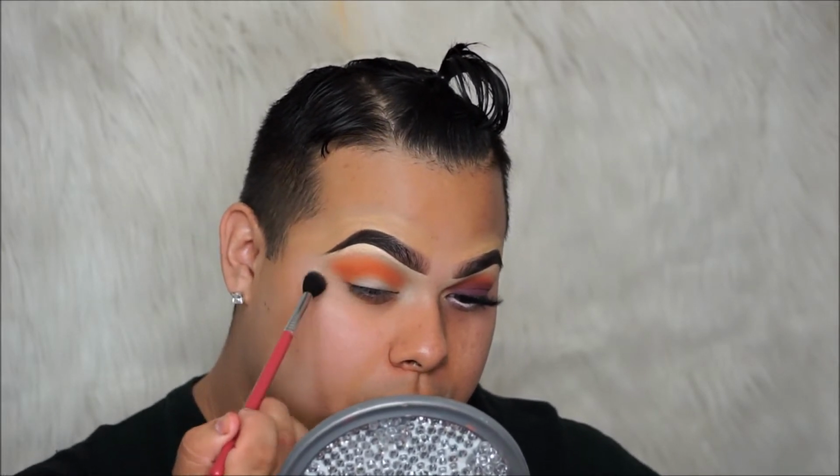But anyway, so now we're going to blow that eyeshadow out and take a little bit more of that Morocco shade, and we're going to be using this Sigma brush. This one is the E40 brush.